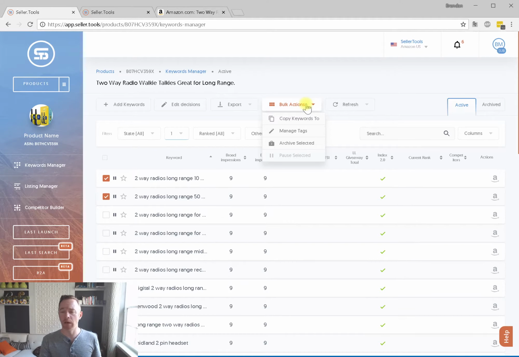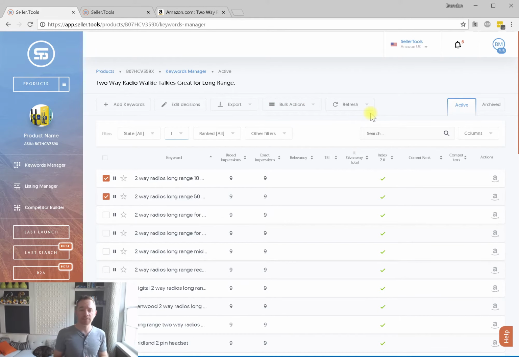Super simple. So I think that's it, guys, in terms of optimization. We went through and set up a brand new product with a UPC, with a generic title and everything. We did keyword decisions and created rules. We stole keywords with the AMZ report card, and even more keywords with the R2A, or reverse ASIN. We constructed our listing and put everything in the right sections, and we checked relevancy after that. We checked for index again to make sure we were indexed for all of our keywords. We noticed about 10 or 12 we were not, so we redid our listing, checked index again, and now we are indeed indexed for everything.